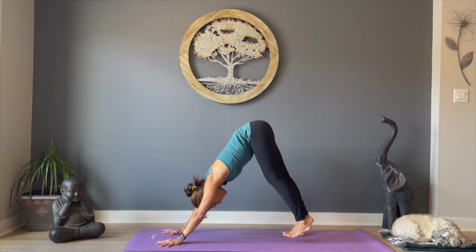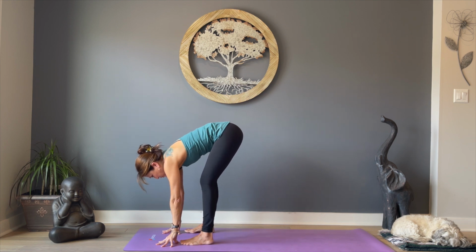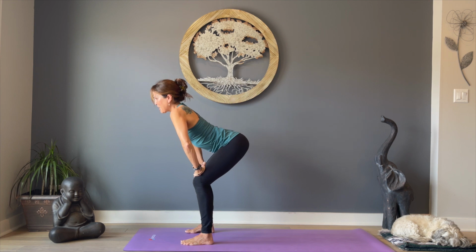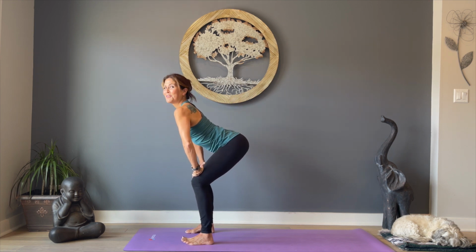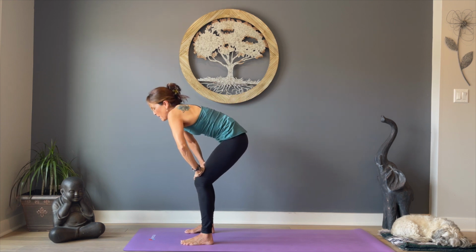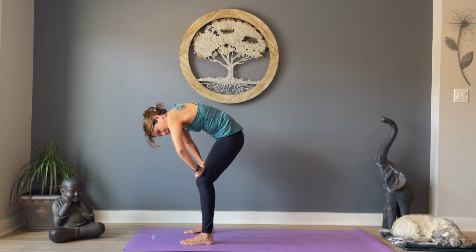Good. Tiptoe, walking your feet all the way up to your hands. Bring your feet about hip-width distance and bend your knees slightly. Place your palms on top of your thighs and inhale to a standing cow pose. Lift your heart, your tailbone, your chin. Pull your low belly in. Exhale, round the spine, drop the head down, standing cat pose. Feel that stretch, that roundness through the back, just like a turtle shell.